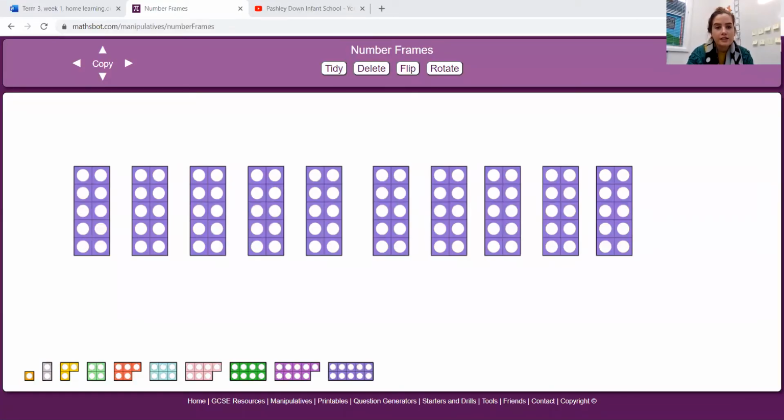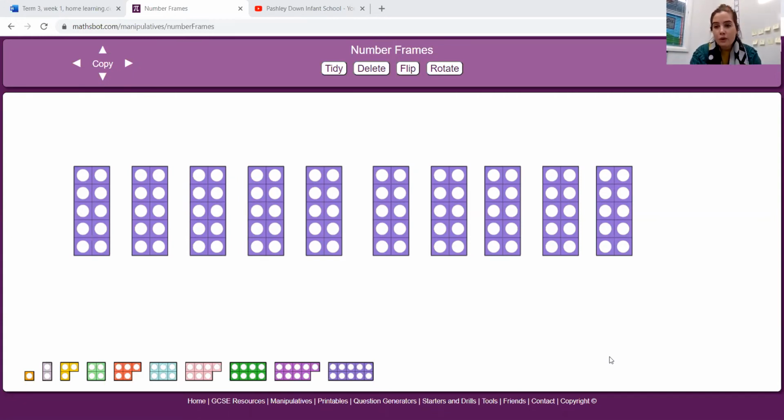So I want to go over to MathsBot. Hopefully you can see this. Fantastic. Okay, so we are working in groups of 10 today, and there's something that I hadn't mentioned throughout this lesson, and we're going to come back to this in a minute, and I wonder if anybody can remember.